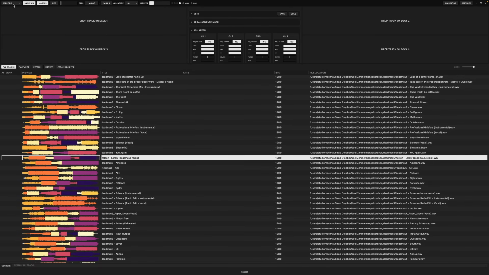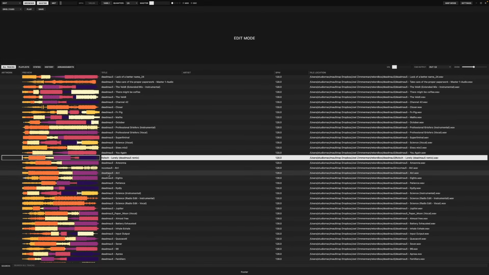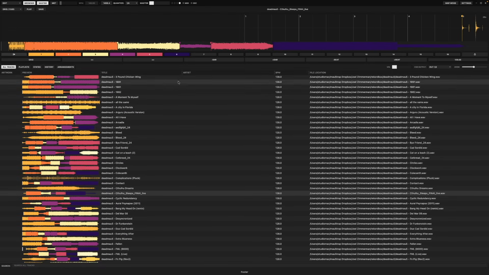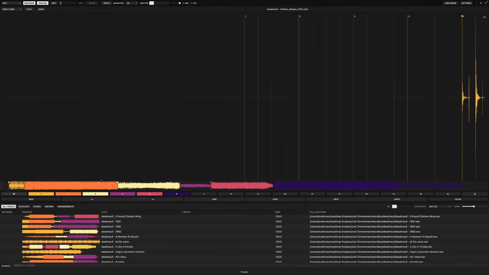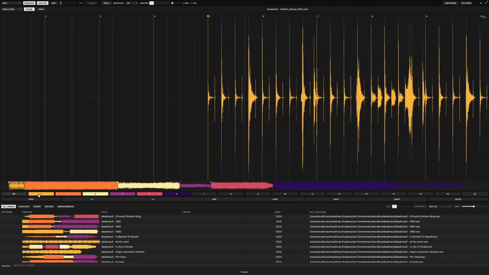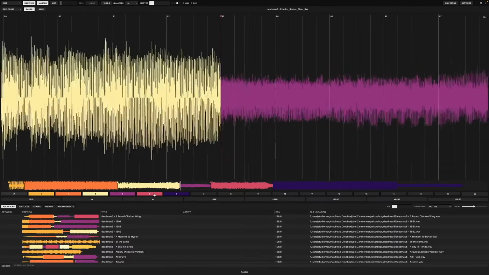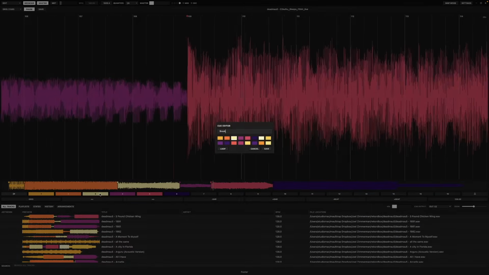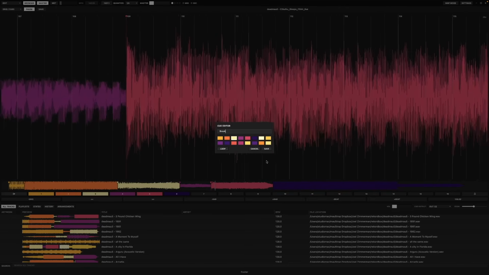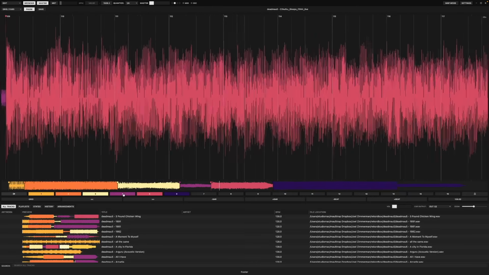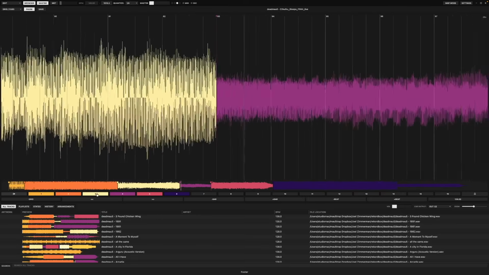If I go into edit, and we do Cthulhu Sleeps, and I look at the editor, here's my beat grid. And if we look at the names, I've taken the time and done my whole library in Rekordbox, but now I don't have to do it again. It's here.